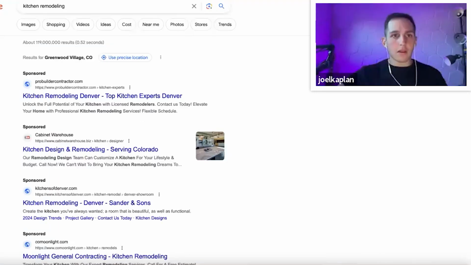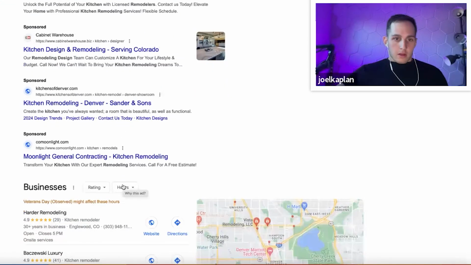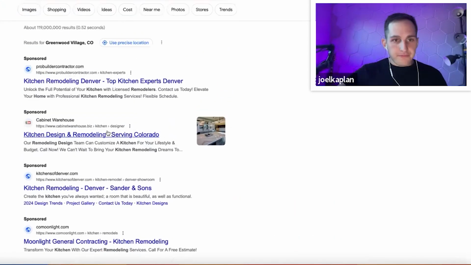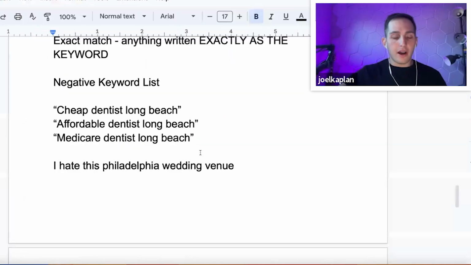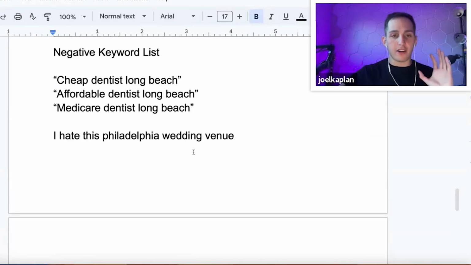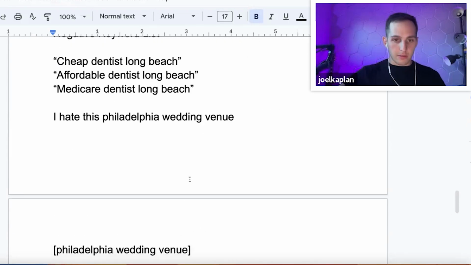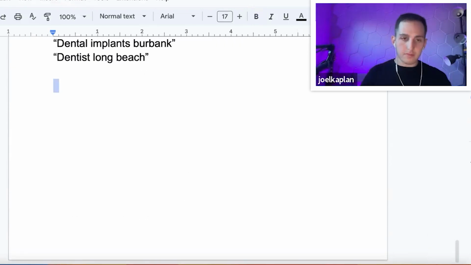All right. So if I put in kitchen remodeling, these people are bidding on anything with these keywords, right? Let's see what I would probably do. And there's a big twist on this that I'll bring up in just a sec. Let me actually scroll down. Kitchen remodeling.